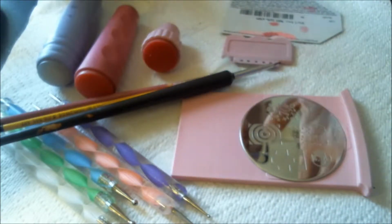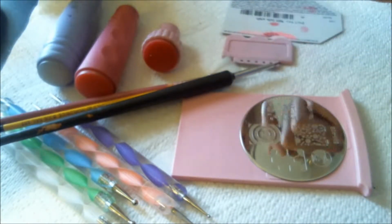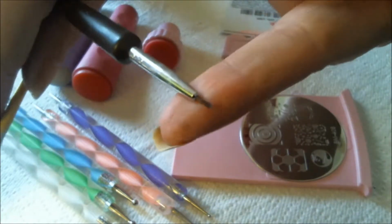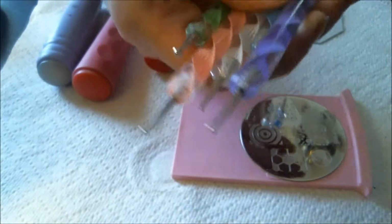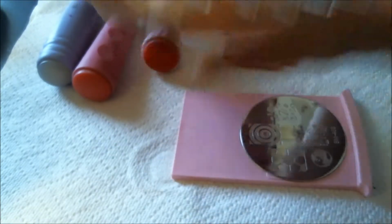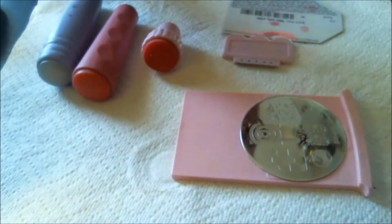Okay, so today we're going to be going over some of the nail art tools that I use and how I use them. Obviously, we have brushes: there's fan brushes, this is a small striper brush, and then there's fine detail brushes. There are dotting tools. These, as you can see, come in many different sizes. These are actually double-sided. So I've got a bunch of different sizes.